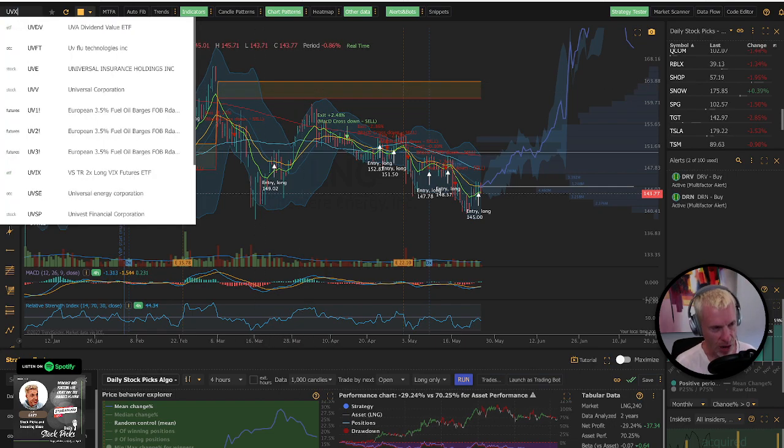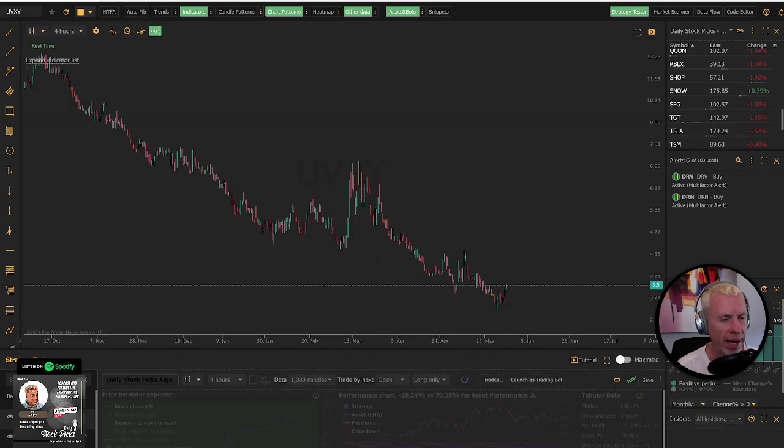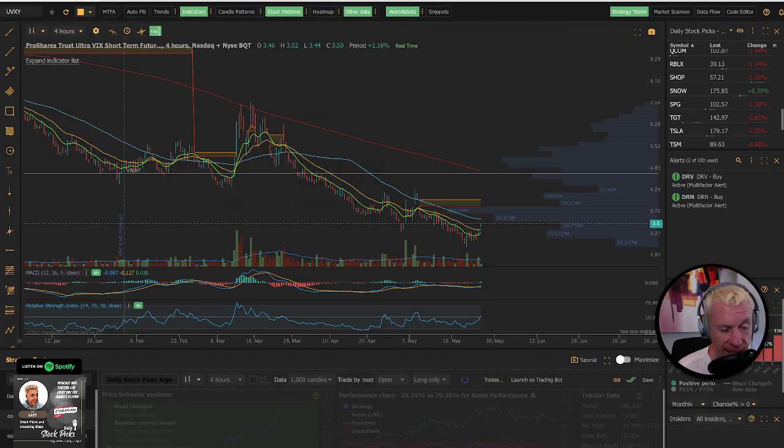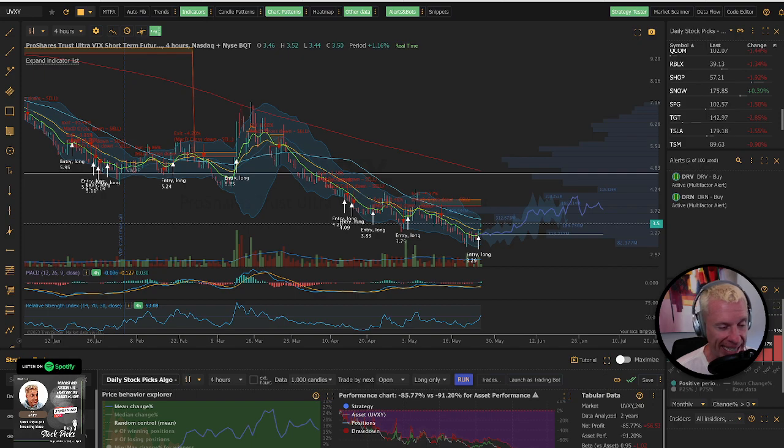UVIXI tracks the VIX, which is trading right now at 20. I said it was going to go over 20. It was at 18. 20.27 is where the VIX is at. UVIXI is up 5%. Cross up at 3.29, 3.50. I think you cover this gap at $3.90 to $4. I think you could trade this one.